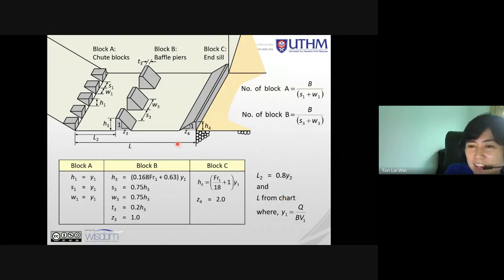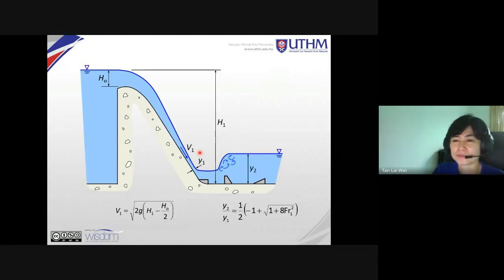L is the length of your stilling basin. All right, this is B. Now, this is our spillway. Okay, this is the hydraulic jump. Our Y1 is after the jump, all right? This is our H1. Remember here, this is your H1. Don't get confused with the H1 within the topic of weir that we have learned. In that weir topic, flow over sharp crested weir, our H1 is up here, but here we are using H0 here, instead, and H1 here.